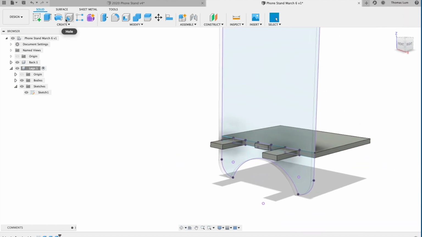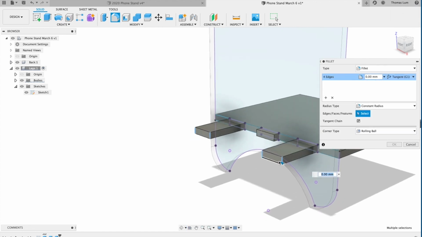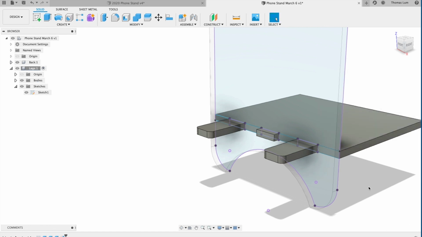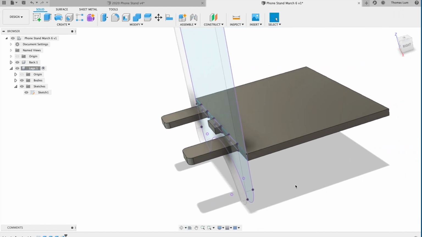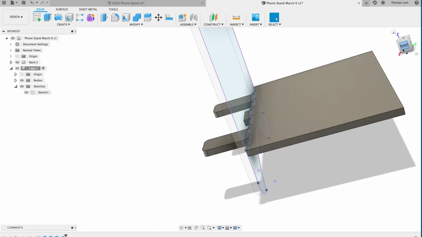I want to fix these up a little bit. I'm going to do a little fillet on them. So I'm going to grab each of those edges. The reason I'm doing this is actually for us when we go to assemble this. I'm going to type in 2 here. This makes it easier to push those in if it has a little bit of an easier time to go through that hole. So there's that. This one here will sit flush with the face, so we don't really need that one to be filleted at all. All right, and then let me kind of work on this side here.